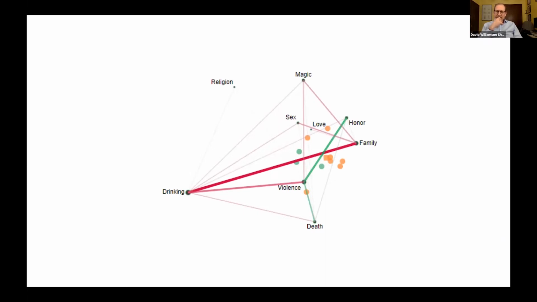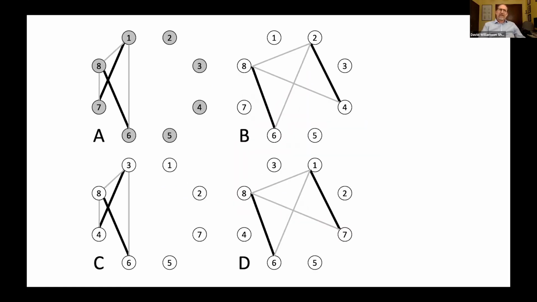One of the fundamental questions about ENA is actually a purely mathematical question, right? In its simplest terms, it's why did we make an entirely new network analytic tool instead of just using one of the hundreds of tools that already exist out there? And the answer is this, right? So here's 4 networks. Only one of these networks is the same as network A. I'm not going to waste your time by having you try and figure it out, but it's this one over here. If you want to be sure, you can just look at the connections between node 1 and node 7.